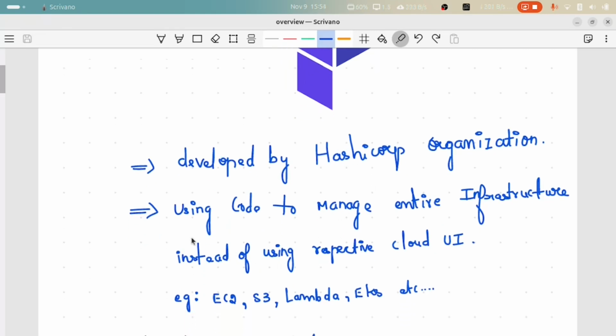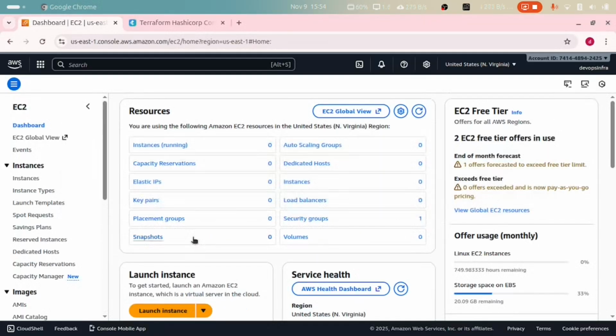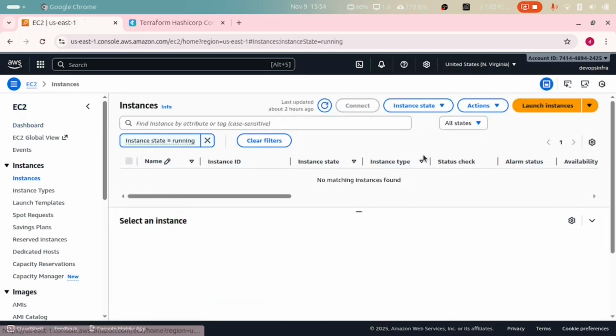The motto of Terraform is this: whenever we get a requirement from the development team, let's say the development team wants 5 instances with different configurations. In that case, we go to the respective cloud and the respective service, in this case EC2 instances, where there is a button called Launch Instance.